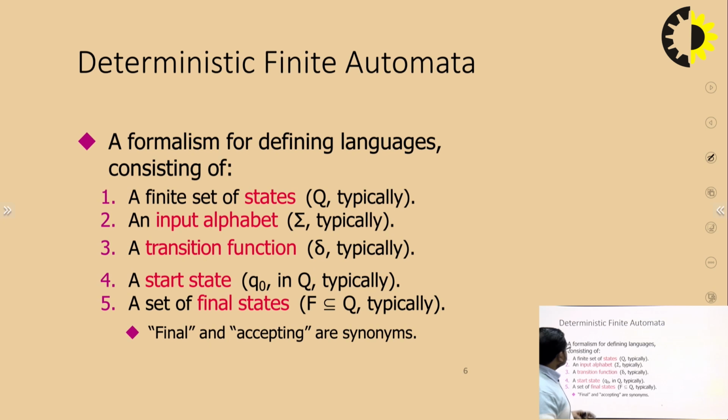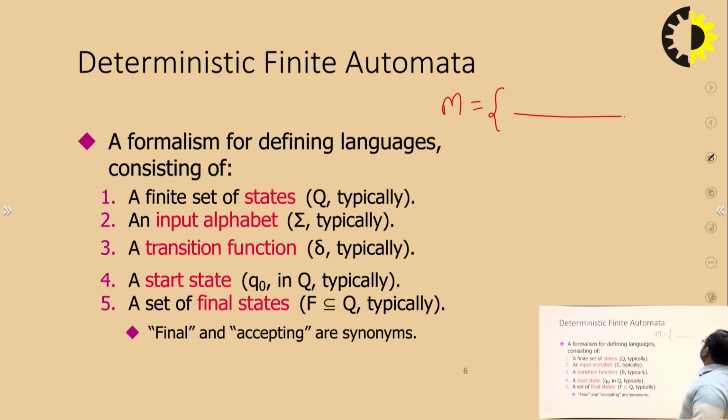automata machine. What is a deterministic finite automata? As the name suggests, deterministic, where you can have a finite number of states. So, the formalism of the defined language: a finite automata machine basically has a 5-tuple, which I explained here. One by one we can see here. Every machine M is defined by the 5 tuples. These 5 tuples, one by one, you can see here.